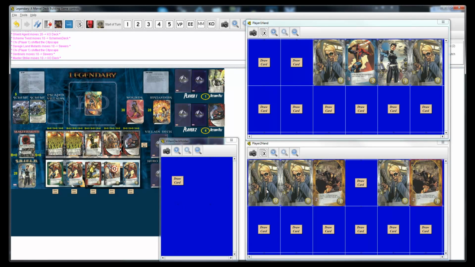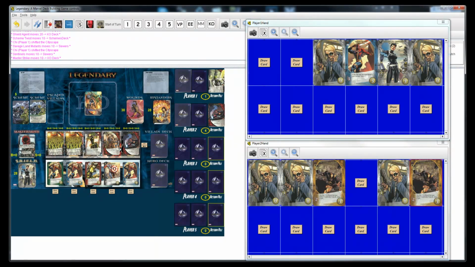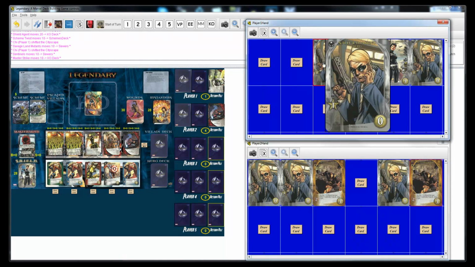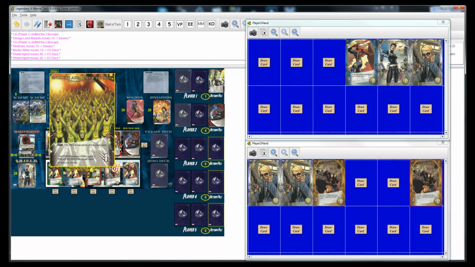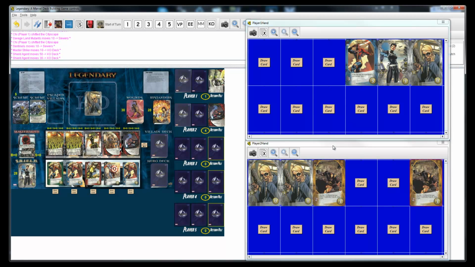Alright, we got lucky there. No, we didn't. That's another Master Strike. Well, at least it wasn't a villain. If it was, it would have pushed a villain out to the escape villains pile. Okay, well, I have shit.